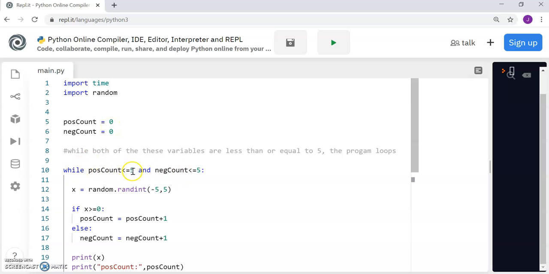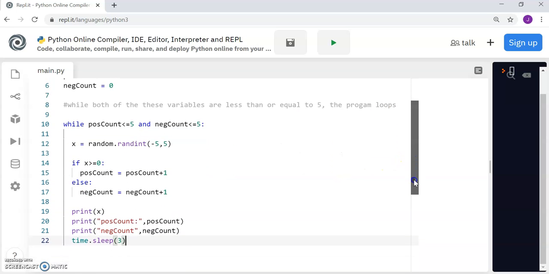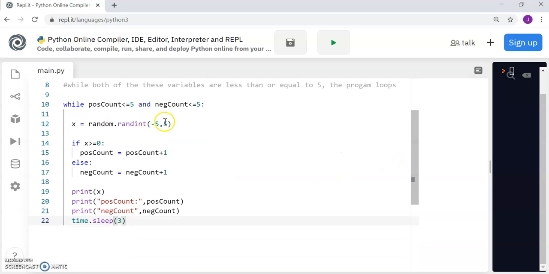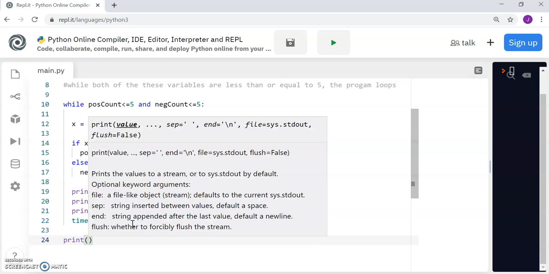While posCount is less than or equal to 5 and negCount is less than or equal to 5, we're going to loop. In the loop, we're going to get a random number, check it and update the appropriate variable. And then I'm putting a little bit of test code here to test things. And at the very end, I think we're going to print out some results.